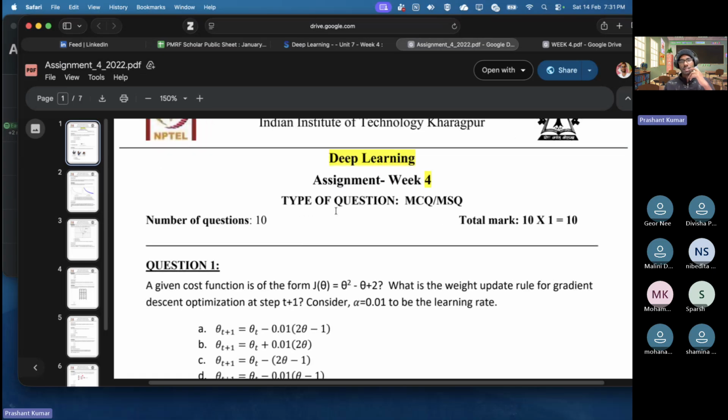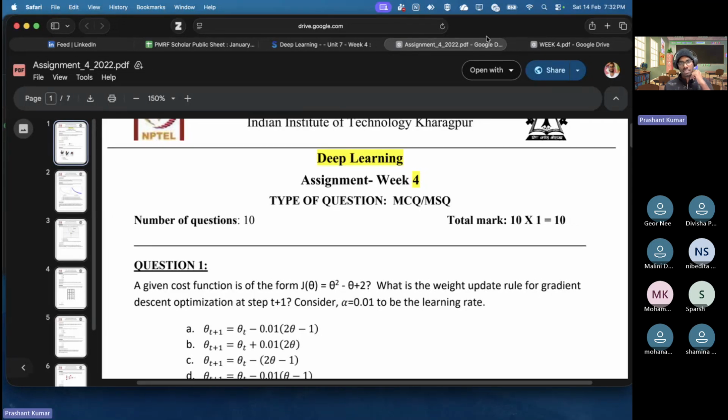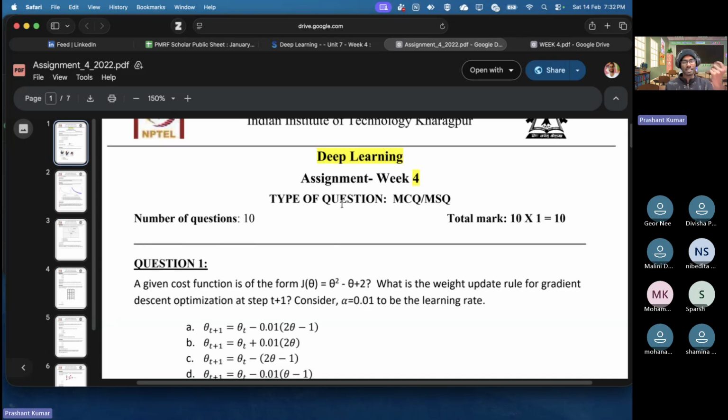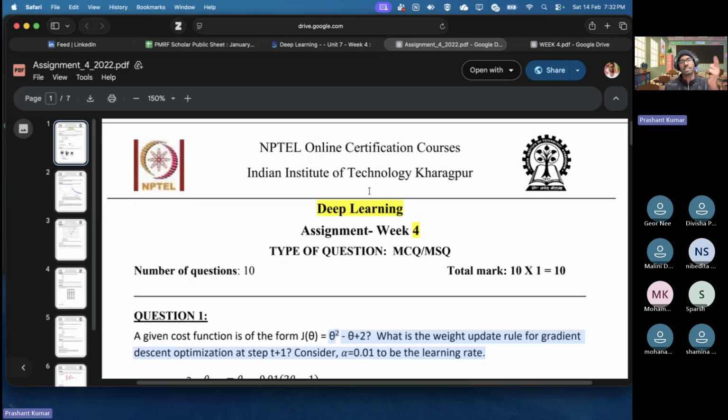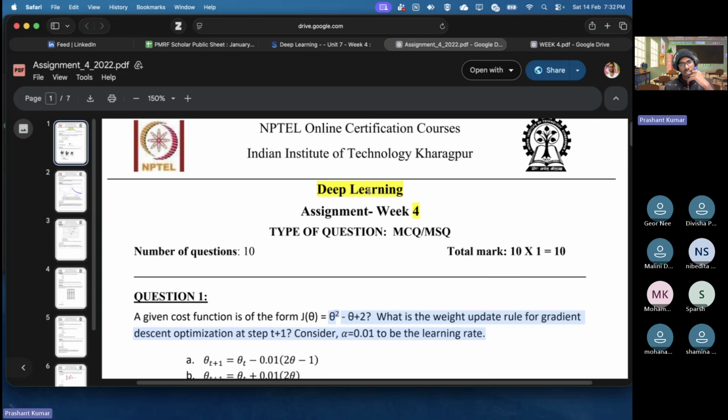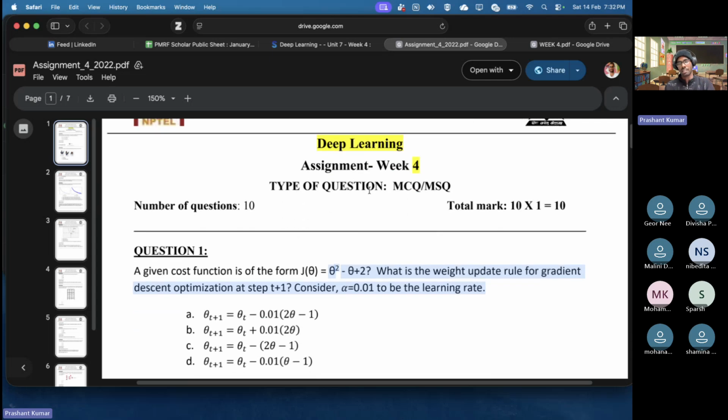Let's do it a little bit. These are the questions that were used as an assignment in the previous run of this same course, in 2022. I will just go through them and let's see how much you know. Once you have the experience here, you can solve the similar questions that you have to submit by Wednesday.